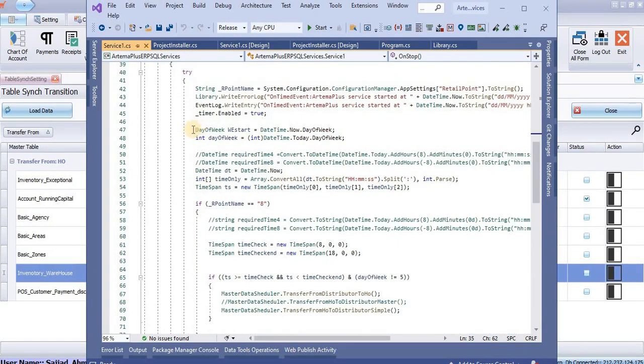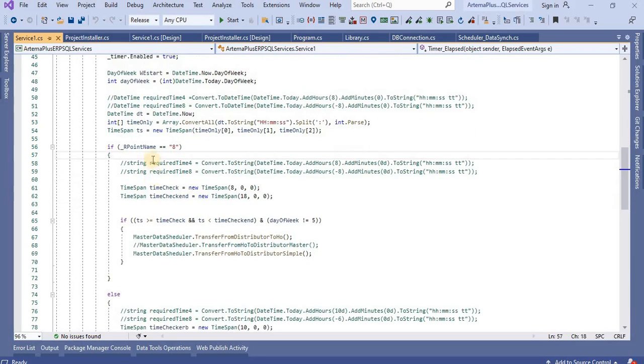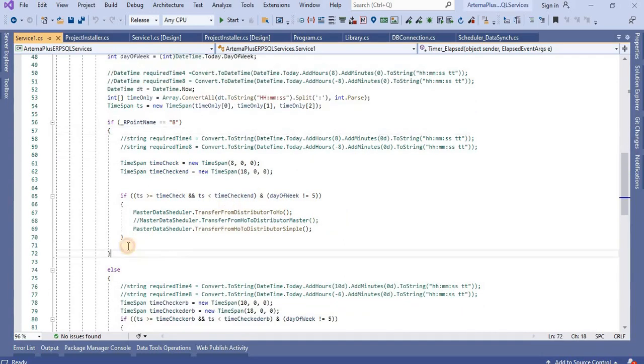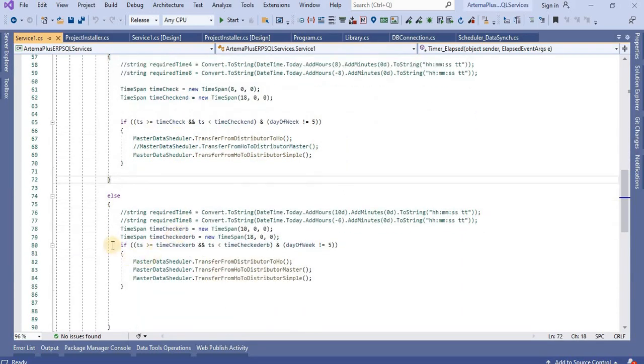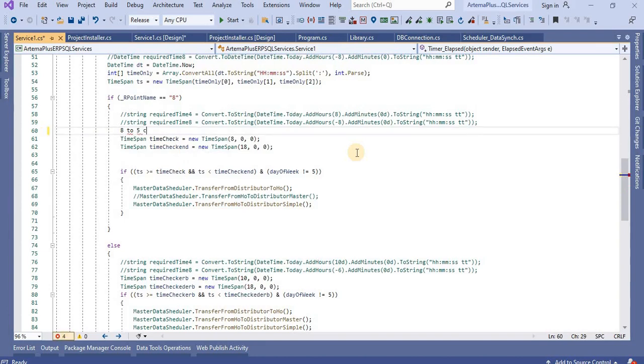And after that, here I get a time, because in my requirement I don't want to run the scheduler the whole day, 24 hours. I just want to run within my company time. So this is head retail point. If you put a specific retail point, different retail point, different time, so I put here time 8 to 6, and this center I put 10 to 6. So according to that I want to run the scheduler. So no need to run the scheduler 24 hours. So that's why I get the time.